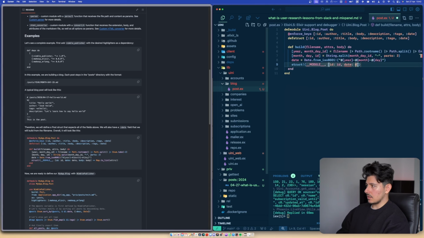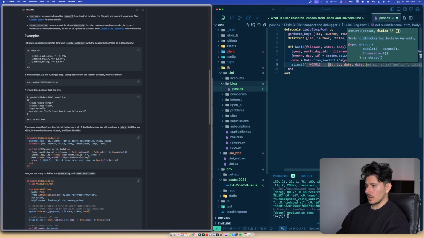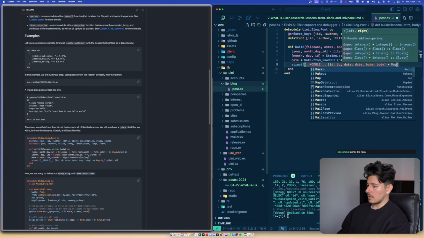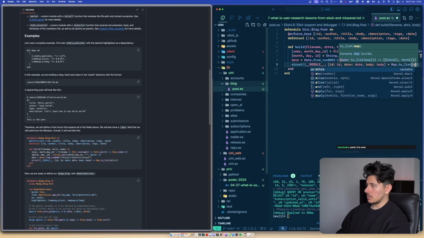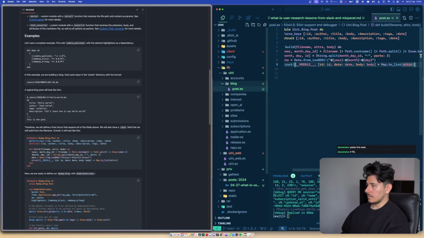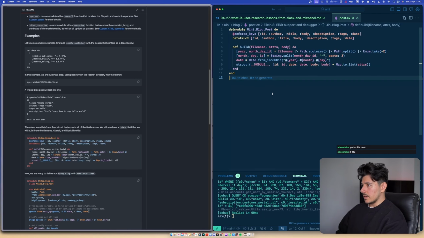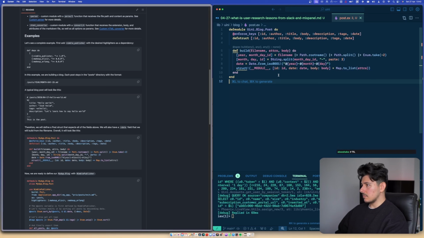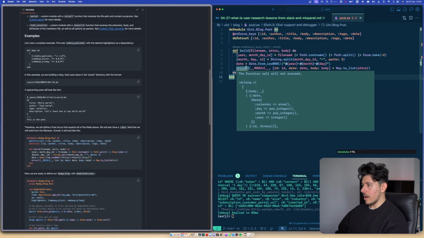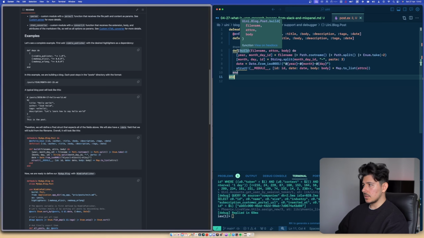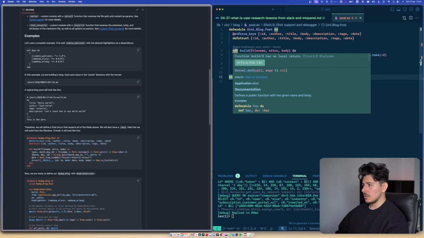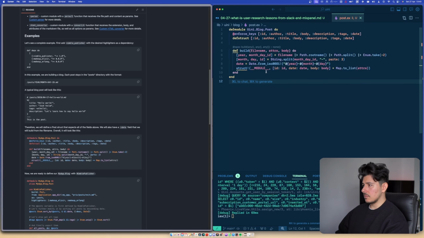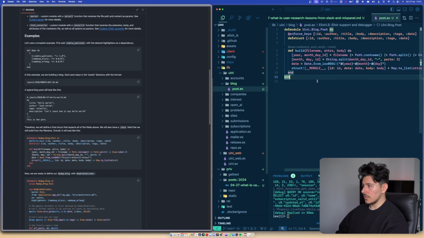The date is the date, and the body is the body, and then Map.to_list, all the attributes. Okay, so that's simple, right? Nothing crazy going on there. Apparently my function call will not succeed there. Really? I kind of don't believe that, actually. But let's see, we'll find out.